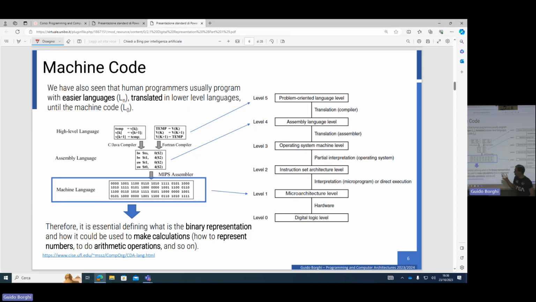How is it possible to use the machine language to do, for example, arithmetic operations done in the CPU by the... who of you? Perfect. The arithmetic logic unit. We can use the arithmetic logic unit to perform arithmetical and logical operations. But to use this unit, we have to use the machine language. We have to insert into the computer the machine language that uses a binary representation. So it's important that we understand how it's possible to use the binary representation to use the computer. This is the topic of all the following slides.